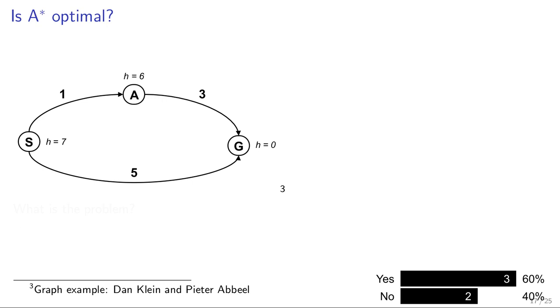So it all boils down to the properties of the heuristics. If you have a bad heuristic, it's not going to be optimal, and we will see why. If there are some conditions that the heuristic fulfills, then it's going to be optimal. So let's have a look through this example. Okay. So let's run the A star here.